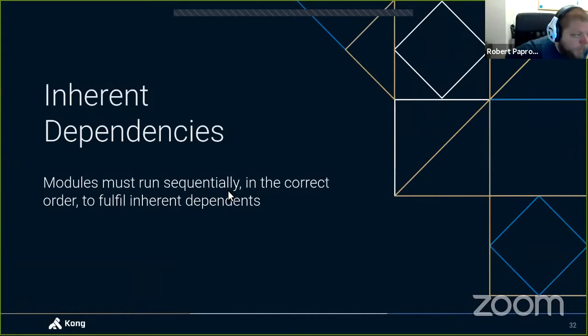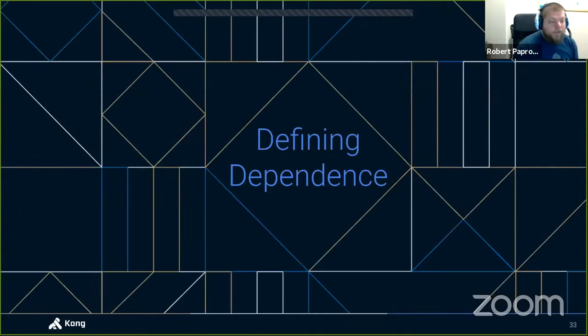So with this notion of inherent dependencies, where you're using data blocks to load up data, it's important that your modules get run sequentially. For example, if we have a module that depends on the VPC subnet IDs, the VPC obviously needs to be deployed first. So we can't just in parallel run all of our individual modules, deploy them all at once, and hope that things magically resolve. They need to be written in the right way. And so we needed a way to sanely define our dependencies, and we wanted to do that using the same tooling that we built out for deployment.